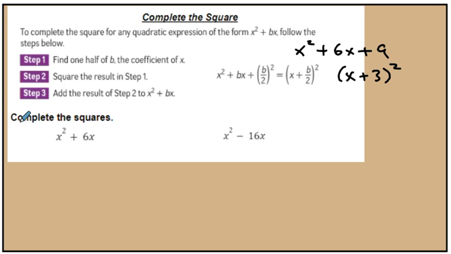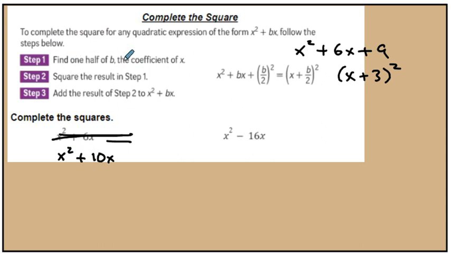So for this first part of completing the square, we are going to see if we can figure out what this third term is. For this one, let's do a different one. Let's say x squared plus 10x. We're not doing the earlier one because I did it accidentally. So if we have x squared plus 10x, here's the procedure.